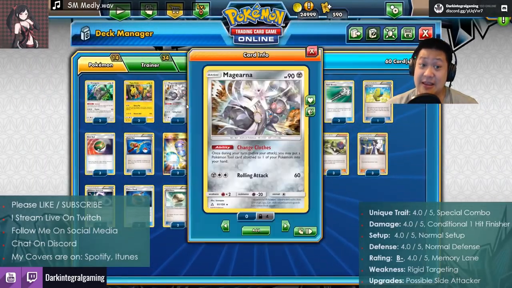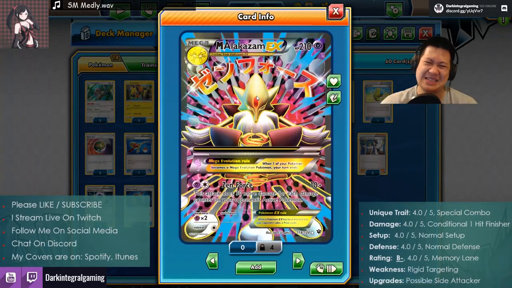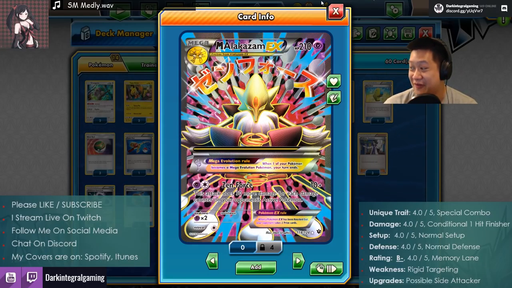Magearna definitely helps a lot, but now it's just keeping up with other decks. So we're still going to give it a 4. Nothing faster, nothing game breaking, but definitely much better. Defense, let's see, 210 hit points. That's what other GX Pokemon have. Nothing special again. So you've aged pretty well. We'll give you a normal score, 4, 4, 4, 4, 4. However, the final rating I'll give you a B minus.